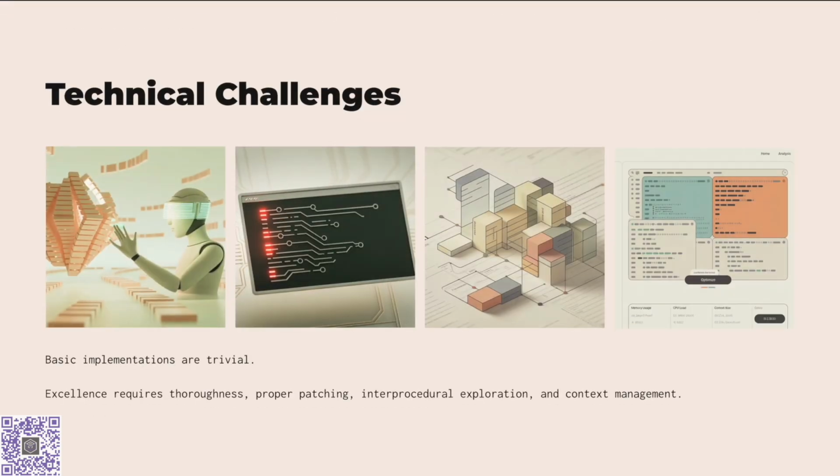Okay, so what does it take to actually get a system up to a level of beating some of the biggest companies and labs in the world? So basic implementations are trivial. Give it a shell tool, string replace, think, report bug, a finish tool, put it in a loop, and press play. So you do have an agent here. It's running, it's looking at code files, and you might even find some bugs. We actually found 5 or 6 in the basic loop here, but they also had a 97% false positive rate.